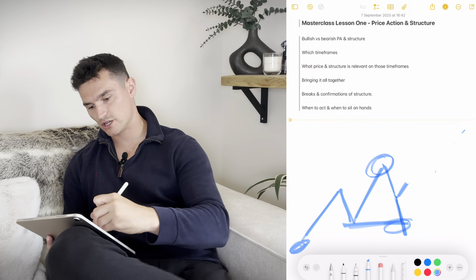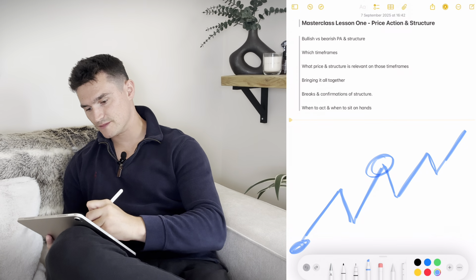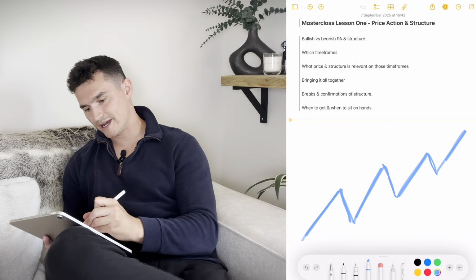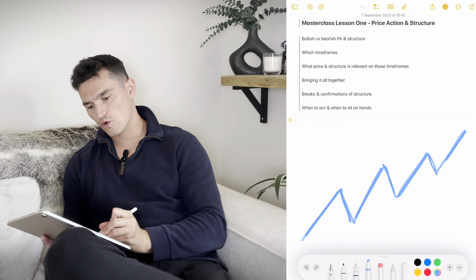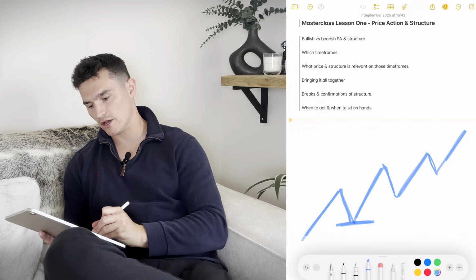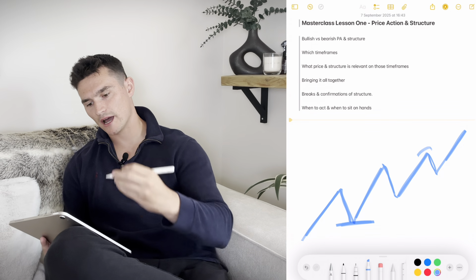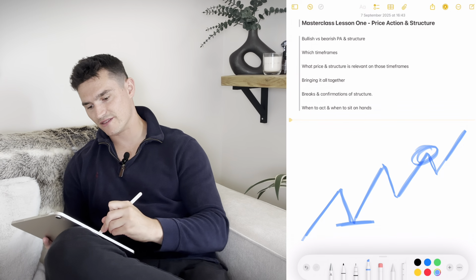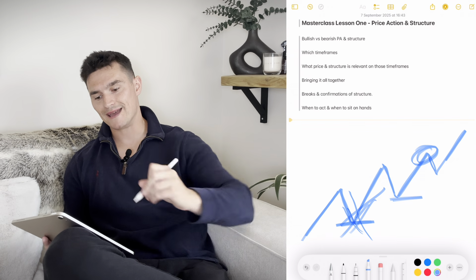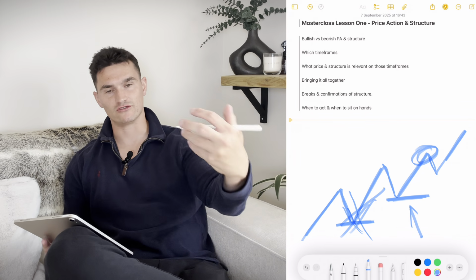So if I clean this all up again, let's go through it again. A quick sequence like so. Again, we're trading at this point here. All we care about is, do we stay above that prior most recent higher low? Not the higher low down here, just this one here. When we're trading at this next higher high, I don't care about this anymore. Irrelevant, because we've gone on and made a new higher low there. So this is the most recent higher low we now have to account for.